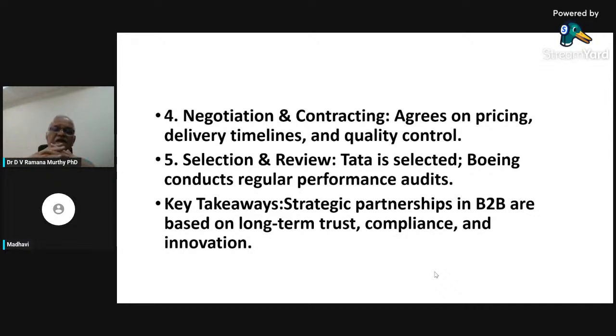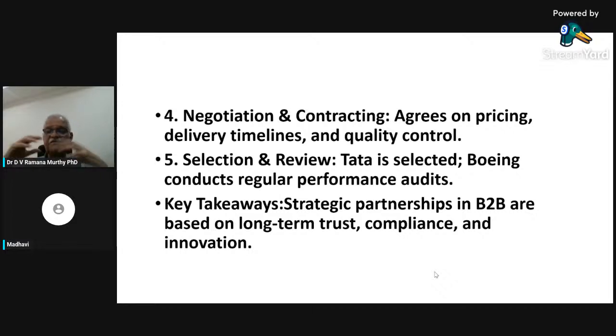There's no such thing here, like B2C or C2B, the business house and the consumer. But here it's B2B, because both the parties should grow together. That's the thing. So there must be a strategic partnership. In an industrial buying scenario, it's very, very important, and very complicated. That's why we said it's a complex one, because both must depend on long-term trust. The supplier should be trusted, and the company which wants supplies from the supplier must also be trusted.